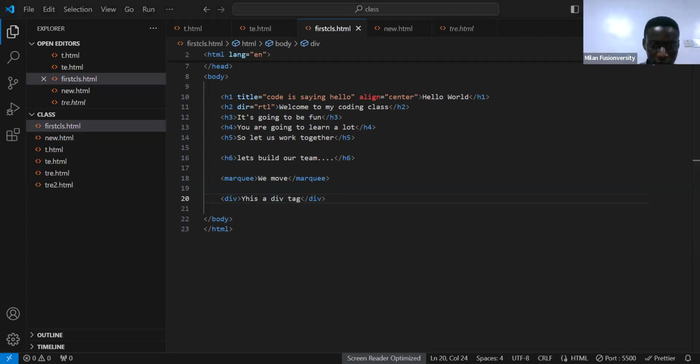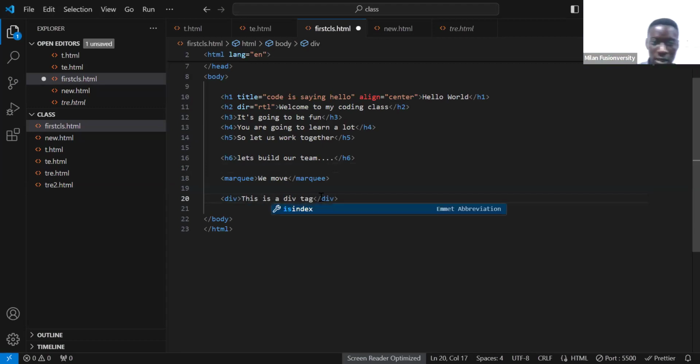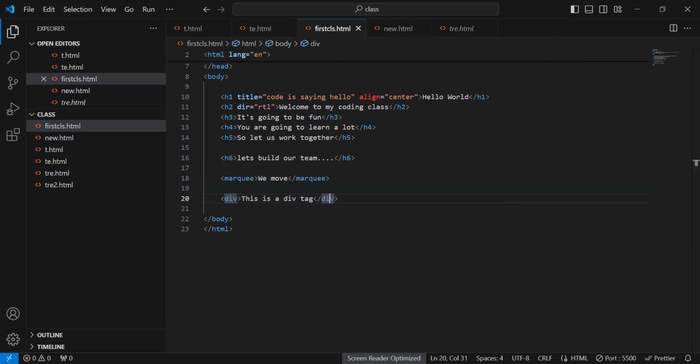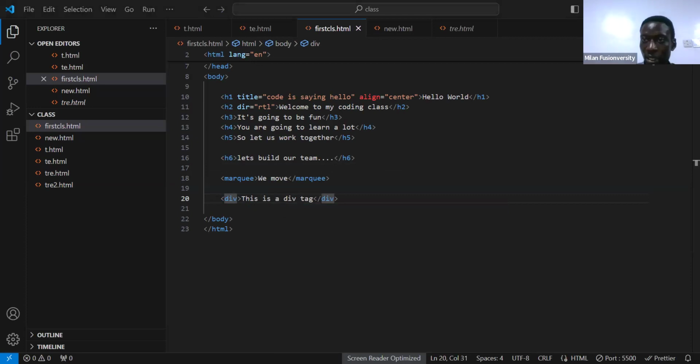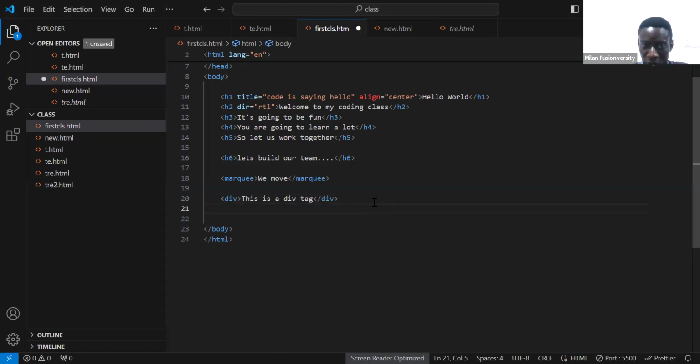Oh, I misspelled this. So you can see this is a div tag. Now I'm going to write another div tag.